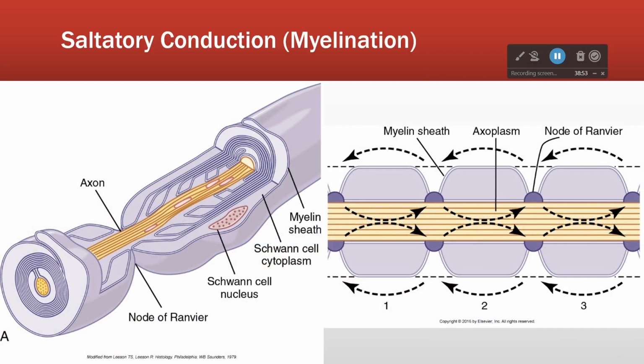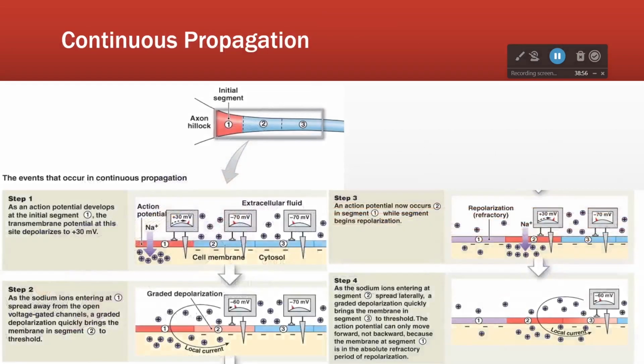Yeah? I understand how it propagates after one gets started, but in the very beginning when you get a stimulus, like in that previous slide, how does it not go both directions from there? Because you have the neuron depolarizing. How do you differentiate which axon it goes down? Well, each neuron only has one axon. So in a local potential, in other words, you've got 10 neurons that are all affecting one area, there is some spread in both directions. But when you get to the axon hillock, to the first part, that's when you have these voltage-gated channels that will block it from moving backwards. Good question.